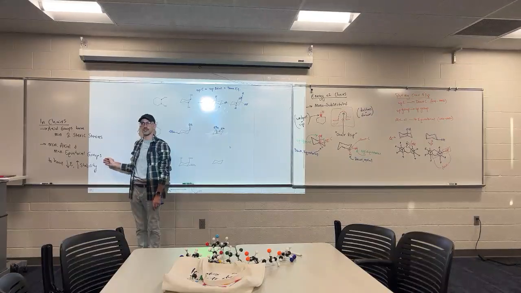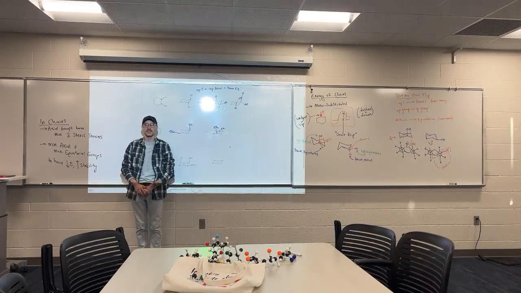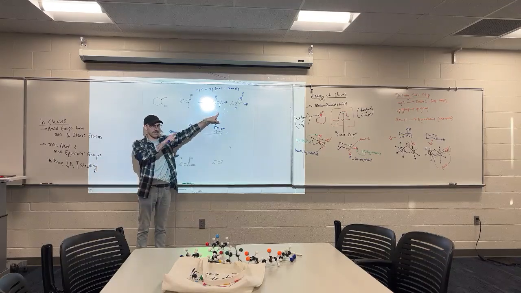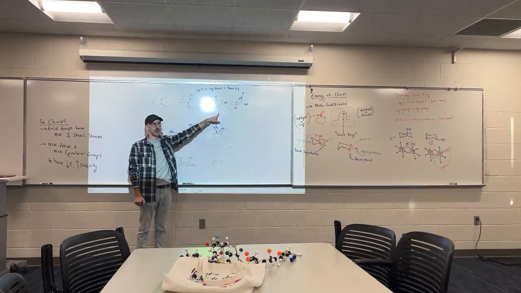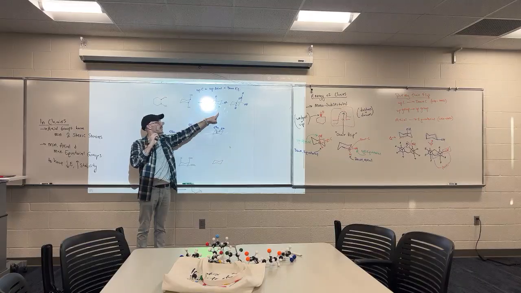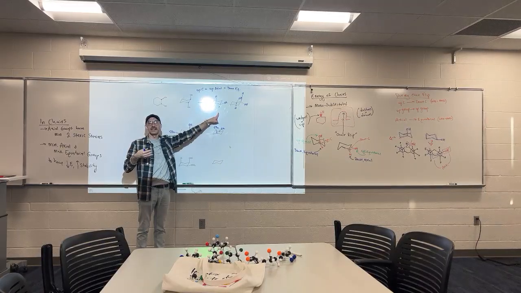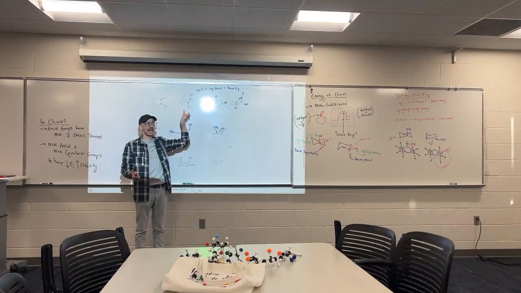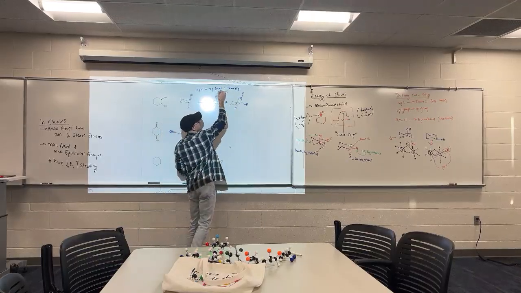Raise your hand if you think the structure on the left is lowest energy or the structure on the right. Oh, not a lot of people raised their hands though. So what's the holdup? Andy, what do you think? Structure on the right? Why? How many axial groups? Oh, 0. Because we're not considering the hydrogens to be sterically strained groups. Just the OHs. How many axial groups here? 2 versus 0. This is the lower energy form.